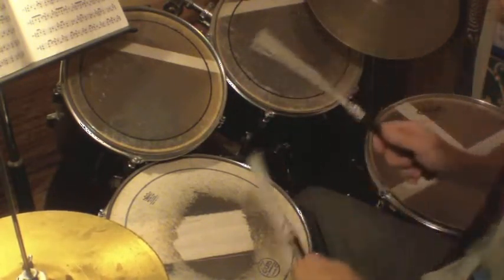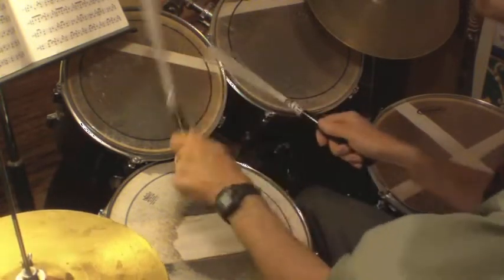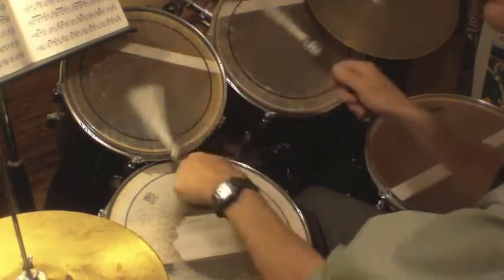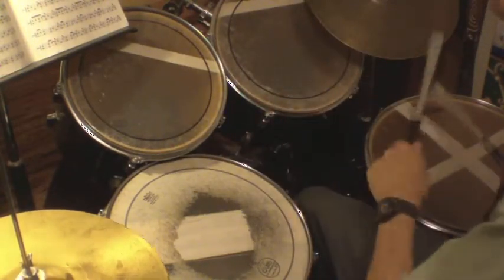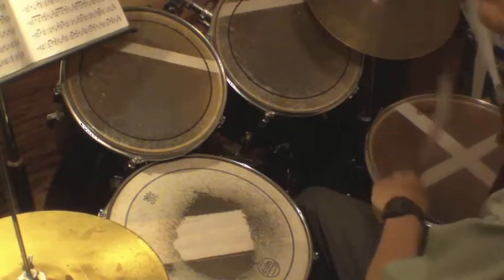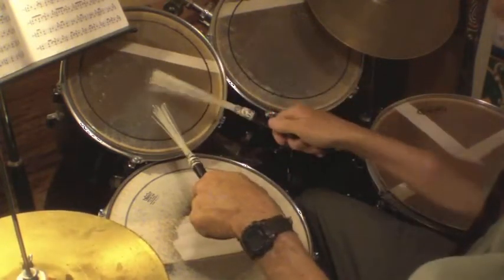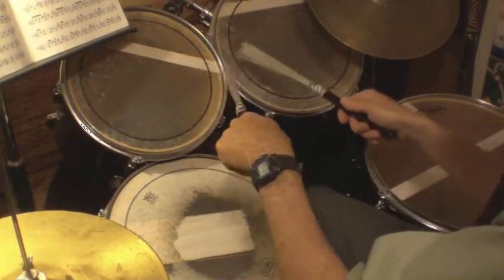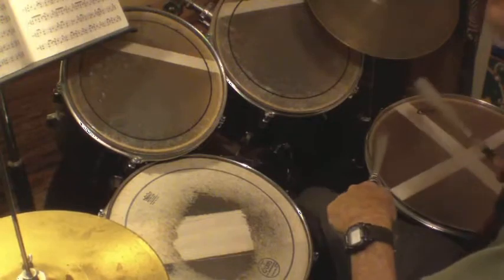Number 7, 1 and 2 and 3 and 4 and 1 and 2 and 3 and 4 and 1 and 2 and 3 and 4 and 1 and 2 and 3. 8, 1 and 2 and 3 and 4 and 1 and 2 and 3 and 4 and 1 and 2 and 3 and 4 and 1 and 2.